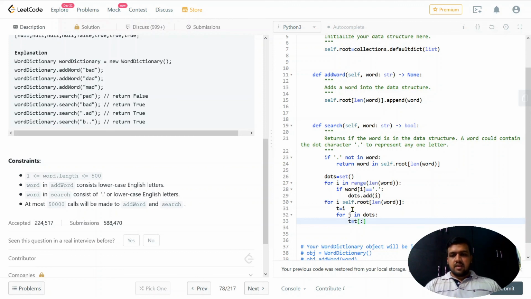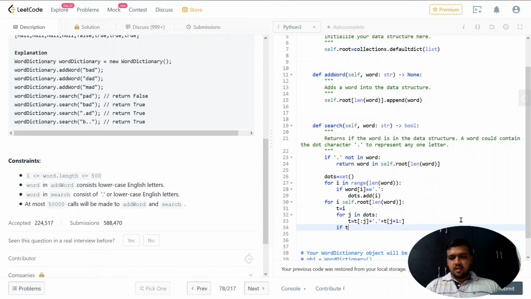So that's how I will do it. I keep the previous characters as they are, append a dot in place of that character, and keep the rest of the characters as they are.